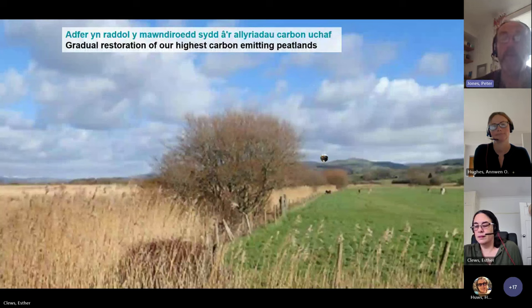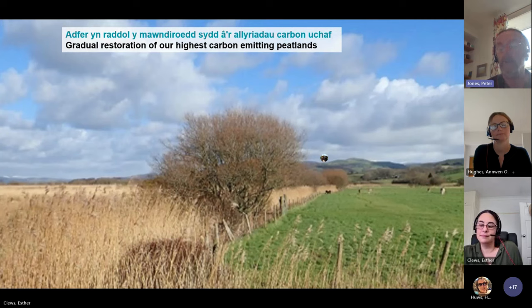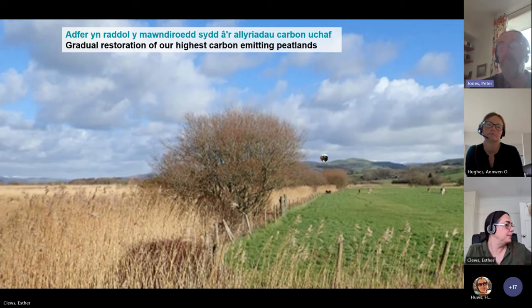Our final context is these really very heavily modified peatlands, shown by the image on the right. This is a deep drained peatland which is losing carbon at quite a rate due to the drainage. It's estimated in East Anglia, where these are also used for arable cropping, that around about two centimetres of peat per annum is actually being lost, so the land surface is dropping, which also makes it more prone to flooding. That's a very quick gallop through our priority action themes.